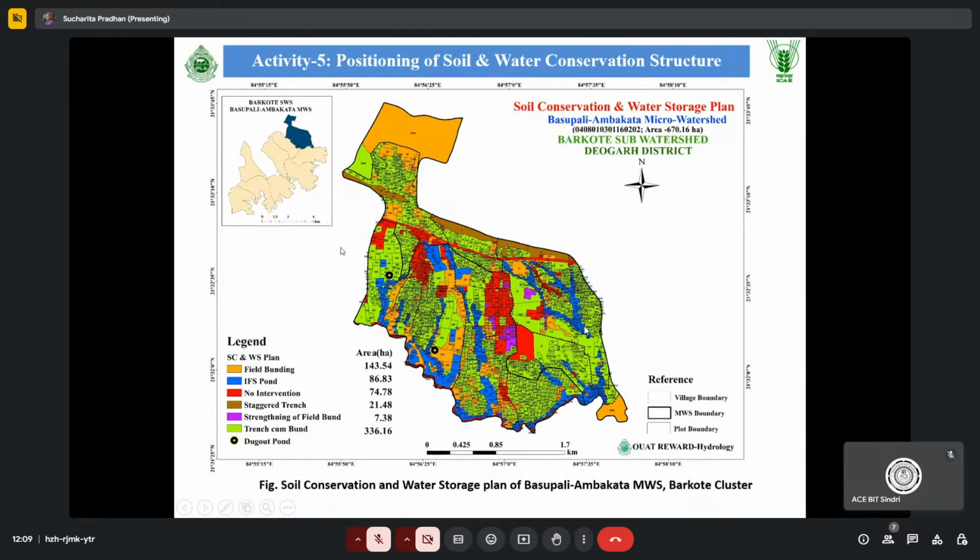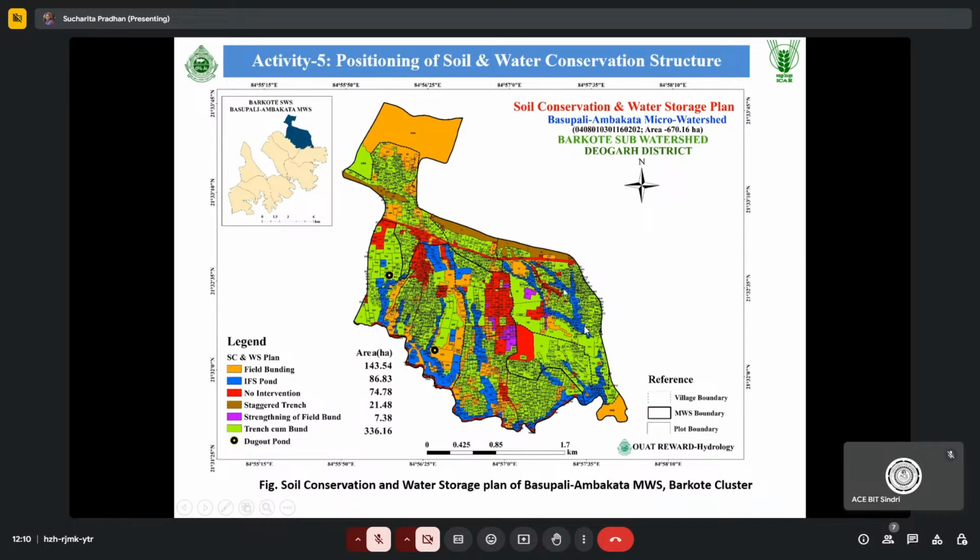Okay, so this is the soil and water conservation plan of a micro watershed. As you can see, this is a hilly area, but the slope is less than 5%, so we have suggested field bunding. Field bunding means a graded kind of bund, which will channelize the runoff to a nearby water harvesting structure.